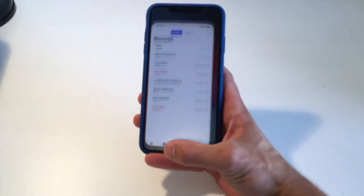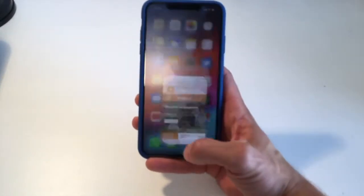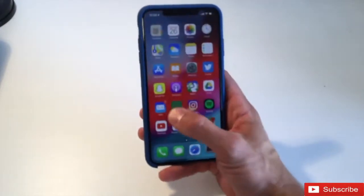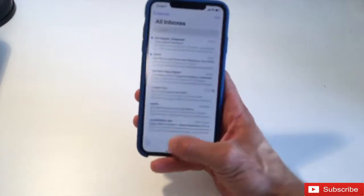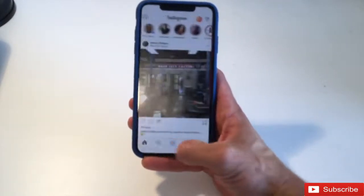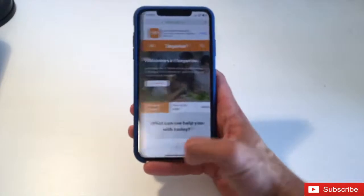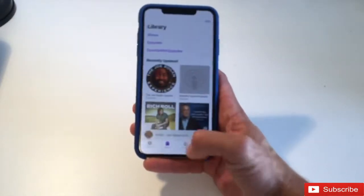One advantage the iPhone has over its Android cousins is the perfect integration of hardware and software working together in unison, which gives you a smooth, buttery user experience with zero lag between switching apps — something Android struggles with, even though they possess higher RAM in most cases. The iPhone still beats them flat out with performance, because Apple designs both their hardware and software, allowing them to constantly tweak the operating system to run at its fully optimized state, whereas Android runs a generic version across many different types of phones.